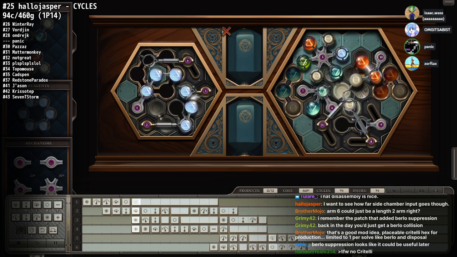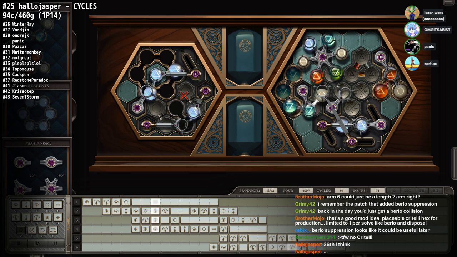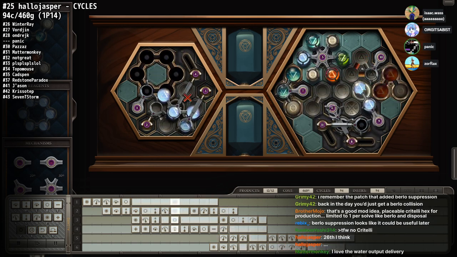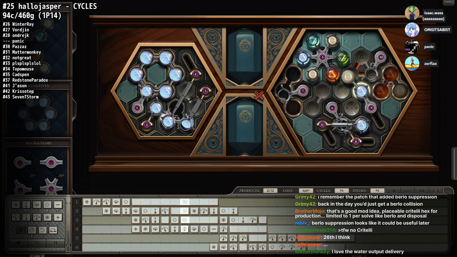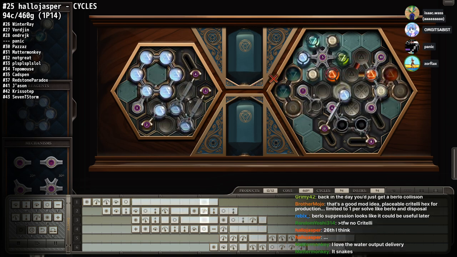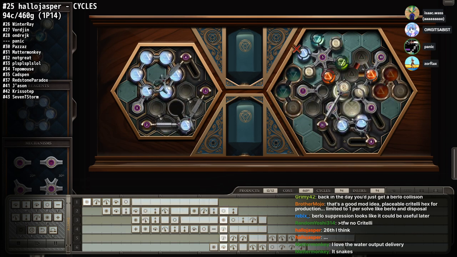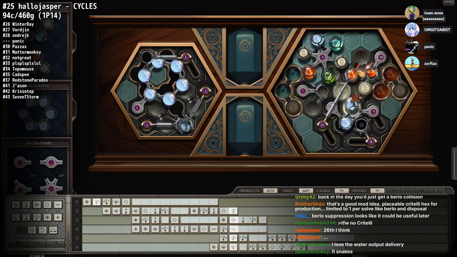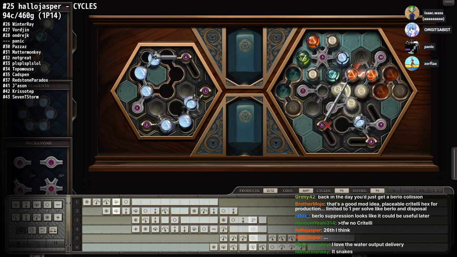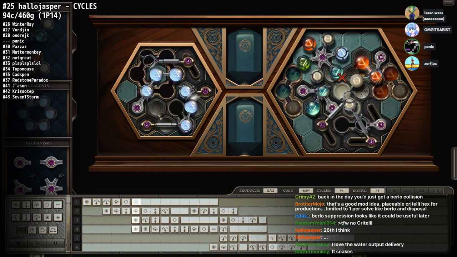Yeah. But yeah, this is a much faster side chamber deconstruction. It helps that all the bonders and output are on the same side, so you don't have to move things over the output. Or the input, I mean. Well, that's a very familiar input chamber. From the same person. Yeah, the water output delivery snakes around for arm 6 and 7. And it's able to pretty cleanly get both of the atoms it needs, all from the Burlo.